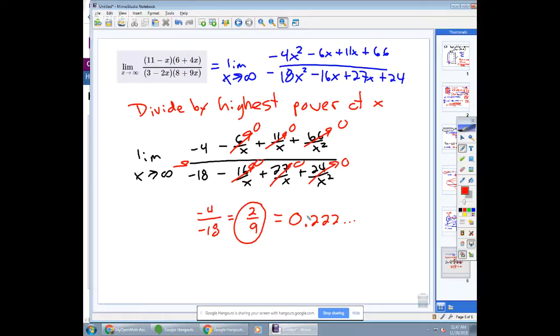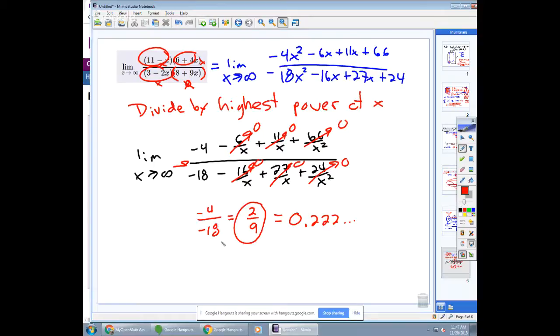The way I did it when I did this on homework, I left it in its factored form and put an x under each of the parentheses. So yeah, that would work too. You could just go in here and divide this by x, divide this by x, and so on. Which, if you're dividing this by x and that by x, then you're dividing by x squared top and bottom, right? So it's a slight variation on what I did here.